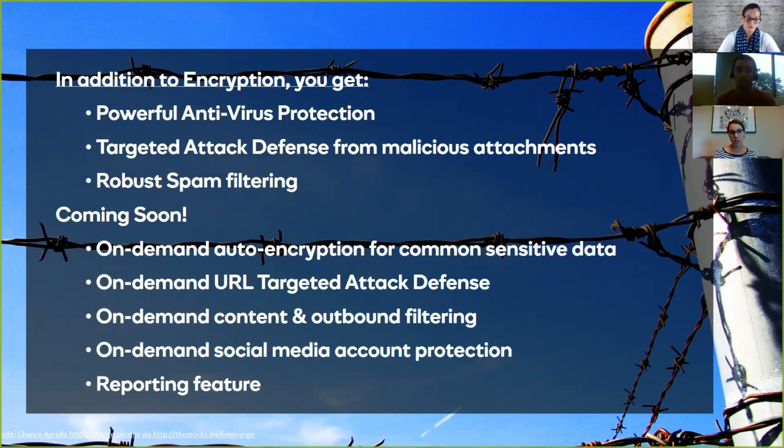So any 9-digit number, if you're sending things like that a lot, you can set it to auto encrypt certain things. So maybe 16-digit numbers that might be credit cards, social security numbers, or other things, you can go in and configure it to do this automatically, which is great because then you don't have to remember to actively go in and encrypt it each time, and your employees don't have to remember to do that as well.